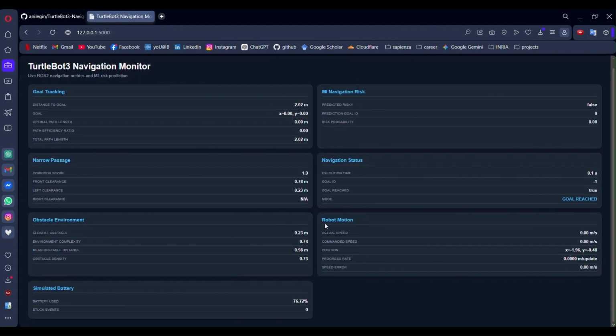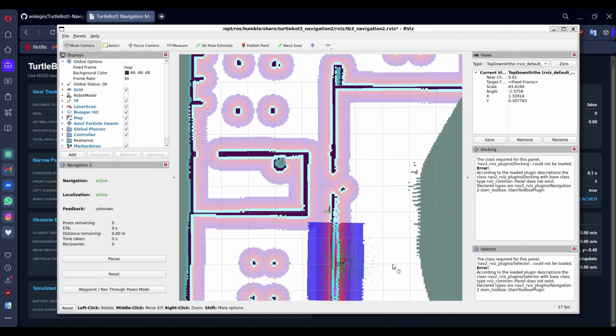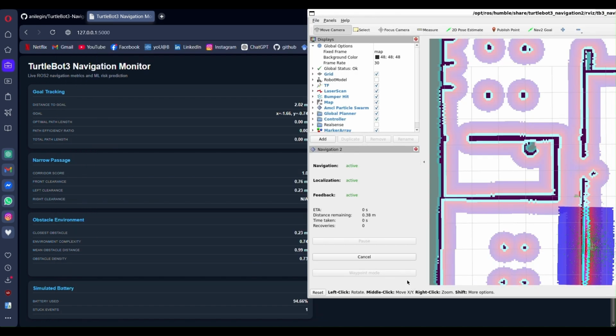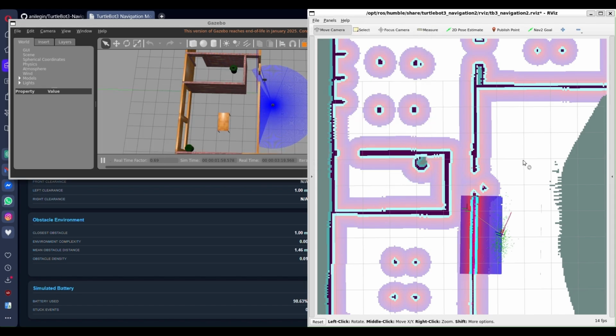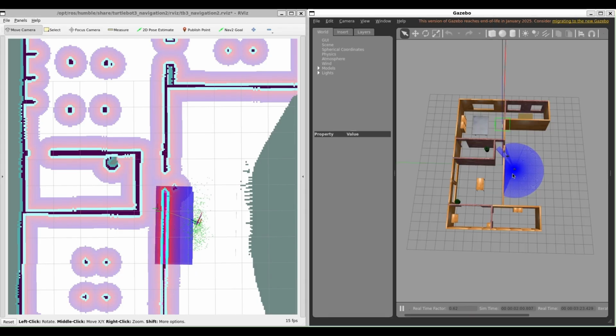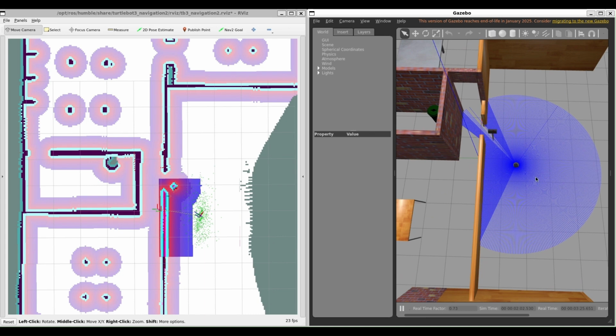I will show you how it changes, but before starting that, let's see if our model is actually working. If I click here, Nav2 Goal, and click here, you'll see that on my machine it takes a bit more time, since I don't run it natively in this environment. As we are seeing, the robot is moving in the simulated environment.